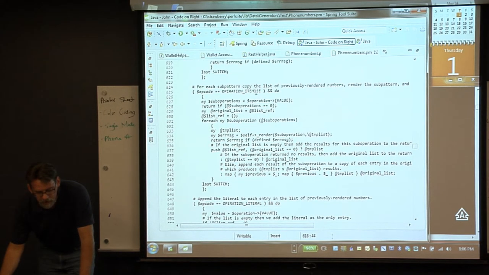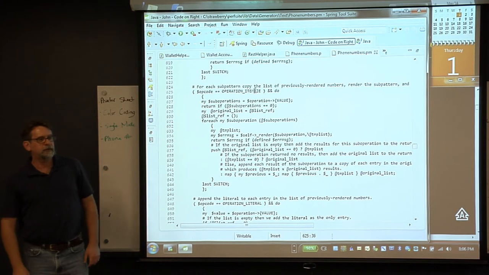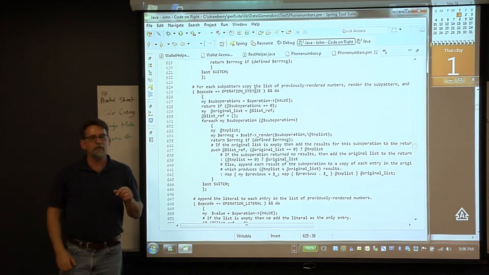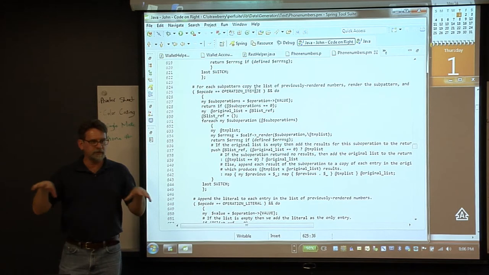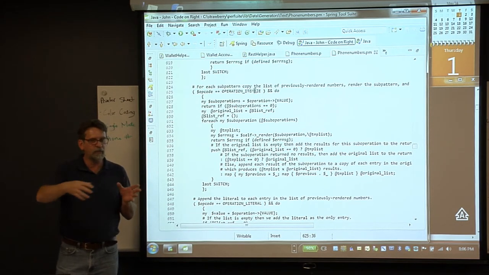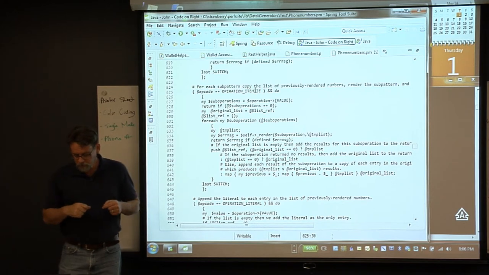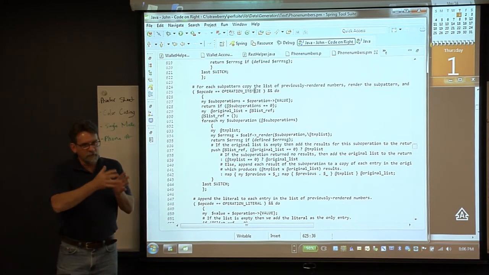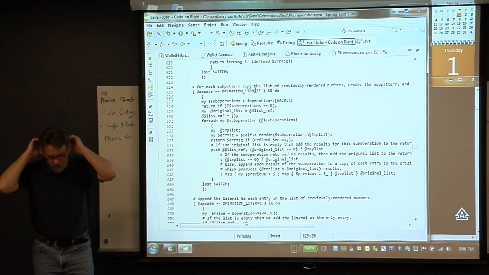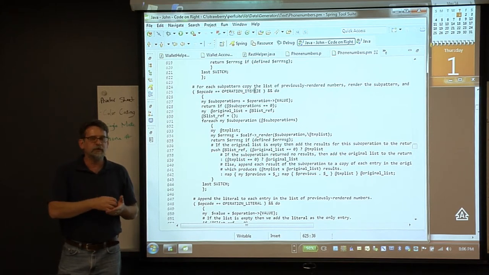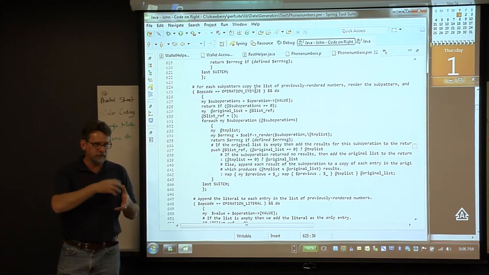Itemize is actually very similar to the repeat. With itemize, you're going to have say three or four patterns in the list. Well, a repeat two through five is really a repeat with four patterns in a list, only instead of explicitly having a list of four patterns, it's going to iteratively call the render two times and three times and four times and five times. The itemize has all the patterns it needs in its list, so it too has to restore the original value, apply the first pattern, collect the results, restore the original value, apply the second pattern, collect the results, and so on.